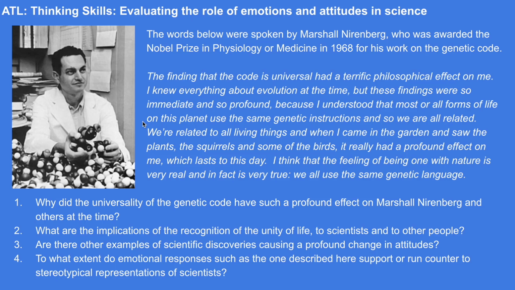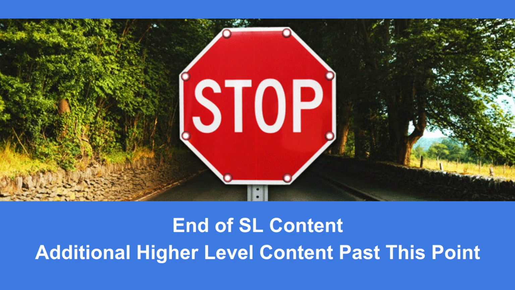This just shows a very emotional response to the discovery that all living things share the same universal genetic code. And it really, I think, breaks a few stereotypes of scientists being really cold and just by the book. And it just gives a very human side to just how we felt when he made this discovery. And I find this quite profound, and I hope that you take the time to read it and just think about the fact that we're all humans and we all have emotions and we all connect with the planet in our own ways. This brings us to the end of SL content for A1.2.